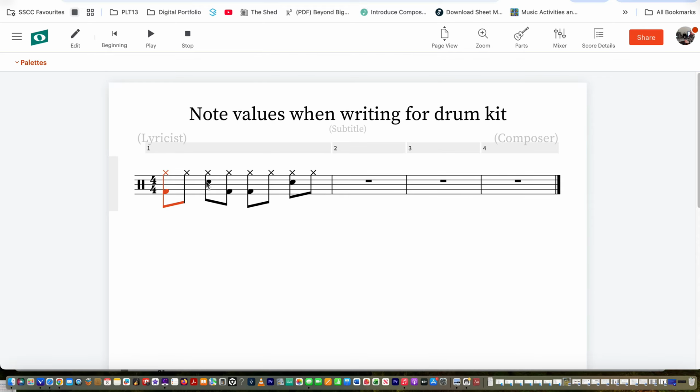how long they are, because being a drum beat, you can't hold a bass drum beat for a half note. You can't hold it for two beats. It's just going to go dung, and that's it. So it doesn't really matter so much how long your bass kick or your snare is. It's where it's placed in the bar. Okay, so I hope that helps.